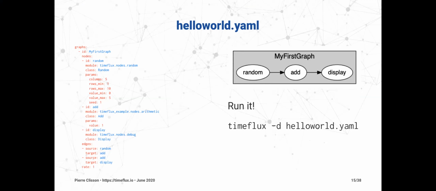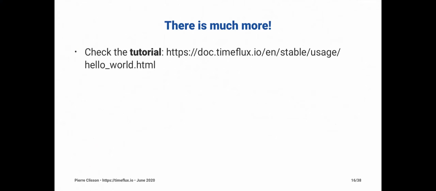I think we basically covered the essential things about a graph, about a pipeline. There is much more that you can do with pipelines. There is a tutorial again. You can follow. There is something that is very useful when you have a complex application. You can have imports, and that allows you to cut your application in several parts.